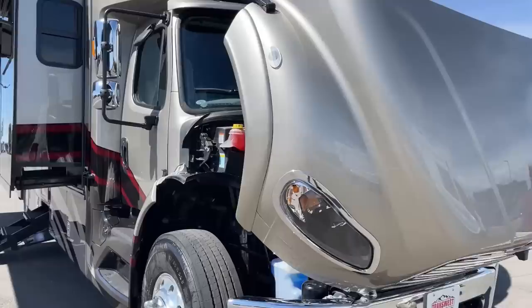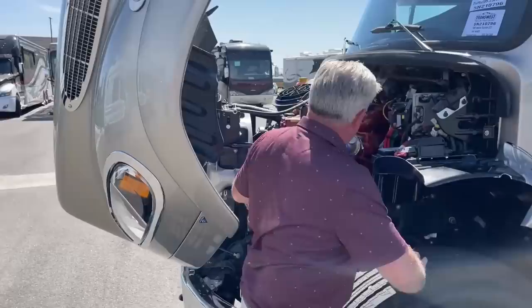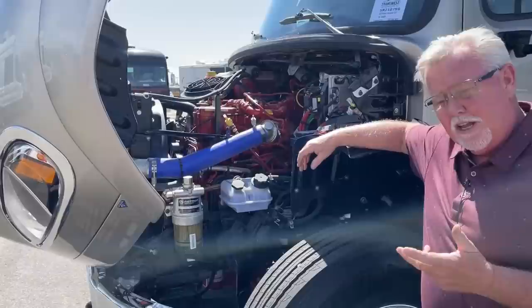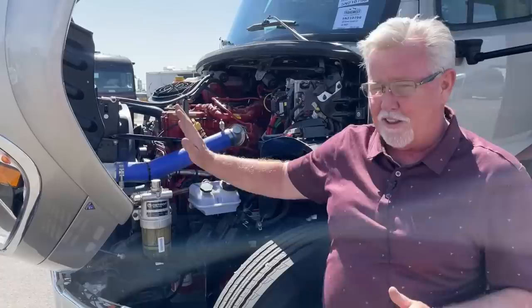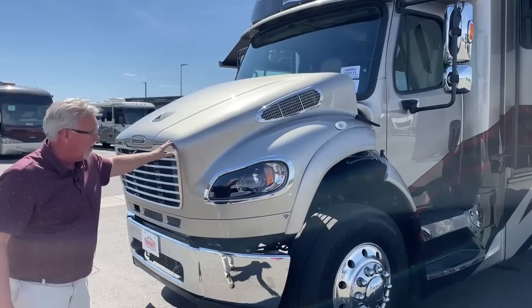Over on the other side, it's also very easy to access — you can even step right in and work on it. Check your oil here, power steering fluid, water separator. As far as routine maintenance, Freightliner recommends a one, two, and three year schedule: every year change your oil and oil filter, every two years change your air filter, and every three years change the filter for your water separator. Also, the hood has struts on it so it dampens as it comes down and won't fall hard on you.